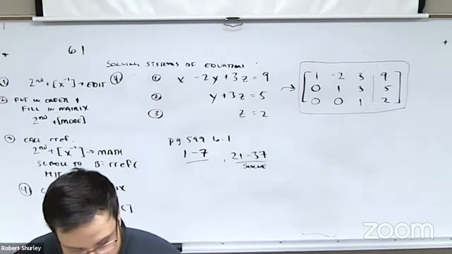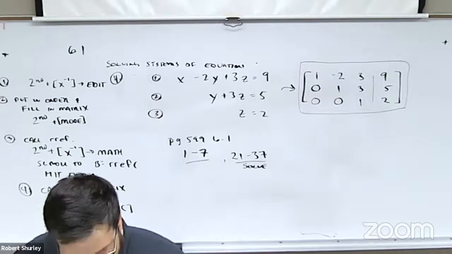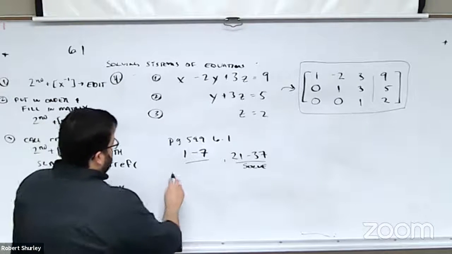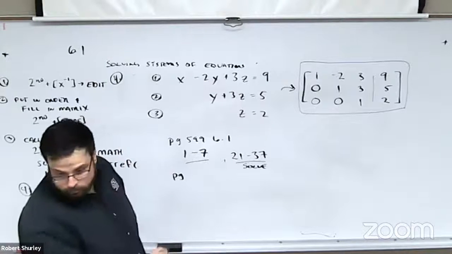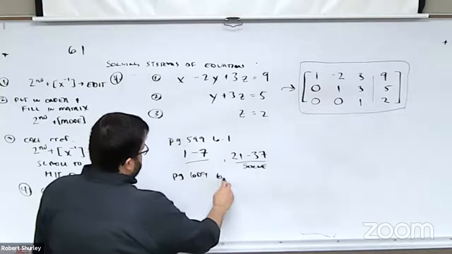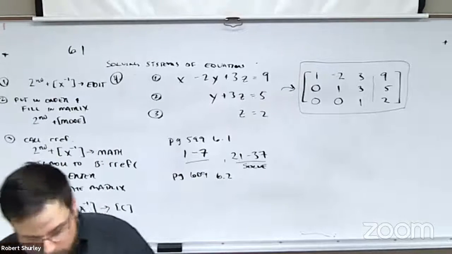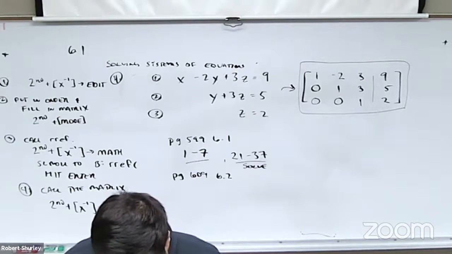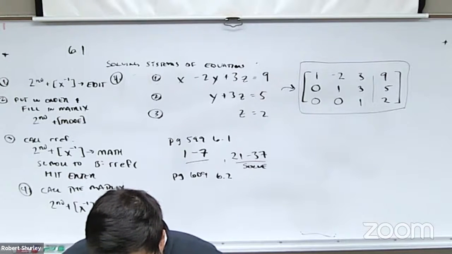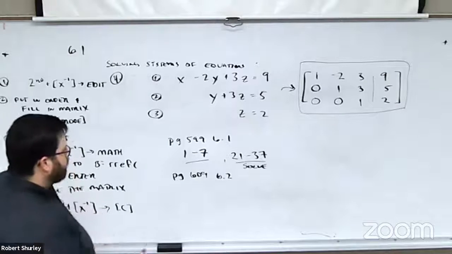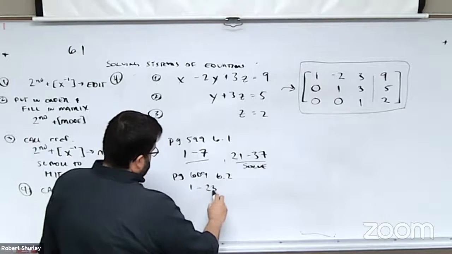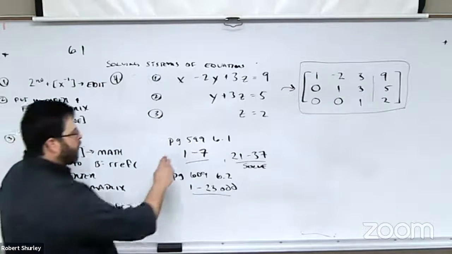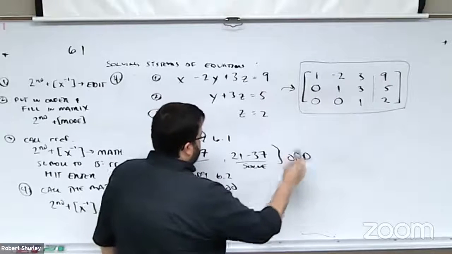And then I'm going to choose some from the next section, so 6.2. And I want you to do the same thing. So page 609, which is section 6.2, I want you to solve using reduced row echelon form. So I want you to do 1 through 23 odd. This isn't that many questions really, because we're just doing the odds on all of them. Actually, these are odd as well. I know I didn't write that, but they're just odd.